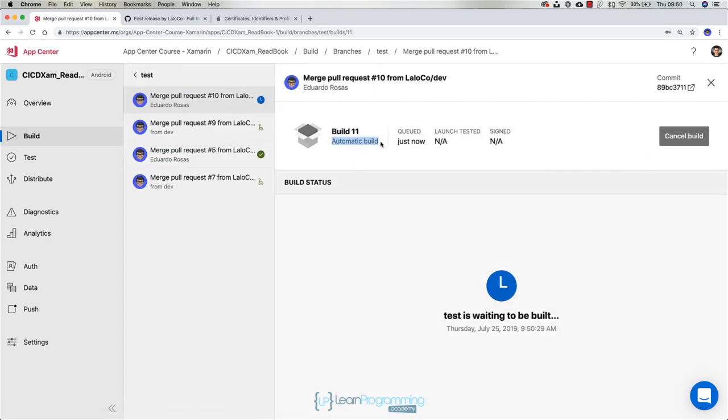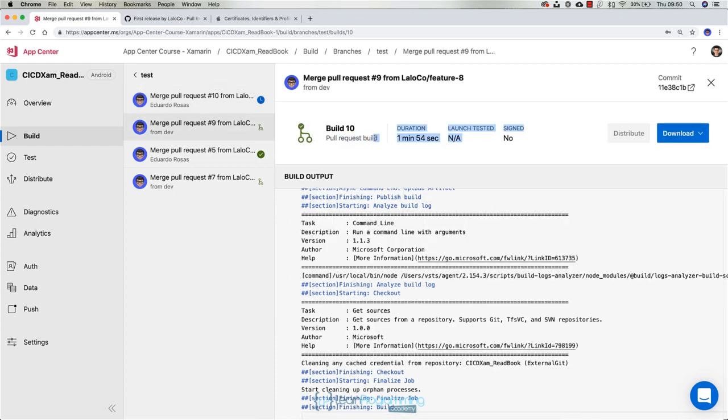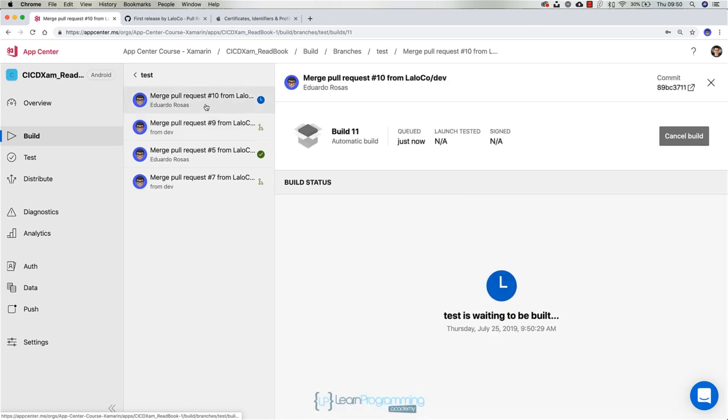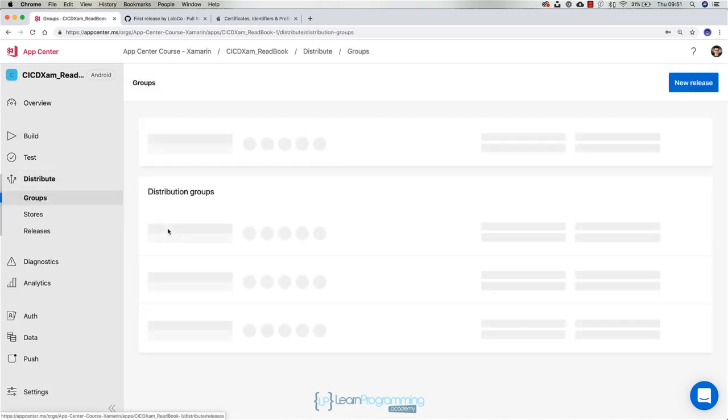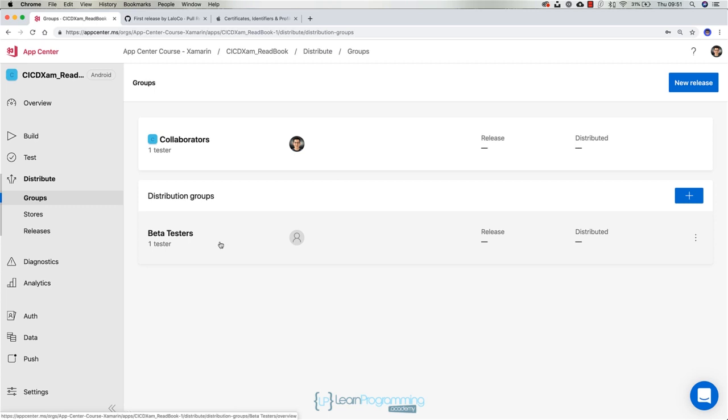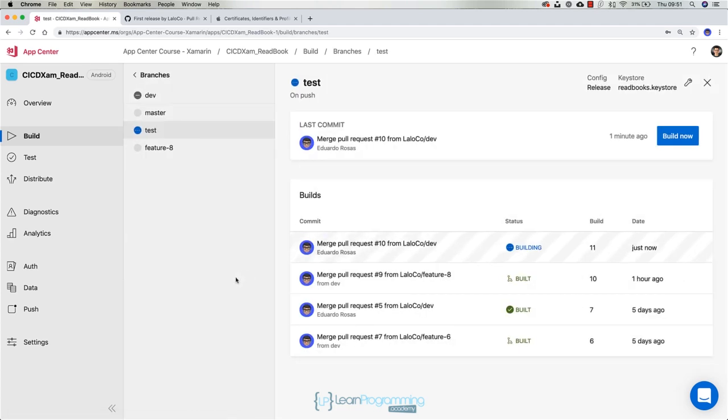Of course, this is an automatic build, not a pull request build that gets triggered as soon as the pull request is initiated. The new thing is that when this build is complete, it is also going to be signed with the key store that we generated for Android or with the provisioning profile that we generated for iOS. And as soon as these builds are signed, they will be able to be distributed to our beta testers groups. So I will have to wait a few minutes to see the test builds be completed. And as soon as that is ready, I will show you the results.